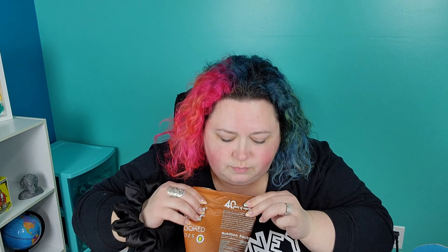Kettle cooked potato chips, hickory smoked. I think these are gonna be tasty. Smoky, smoky — definitely getting a smoke flavor. They kind of remind me of a Canadian snack called hickory sticks, but they're little — they're potato chips but little sticks. They have a smoky flavor; it's like a potato chip version of hickory sticks. Cool.